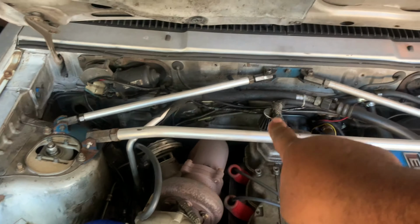But since I've been procrastinating about pulling this engine out, I'm actually going to be able to tend to all of the disgusting, dirty engine bay, including the rat's nest of wiring and all of that stuff. So definitely prepare yourself and get ready for that. Today we're going to take off the exhaust side. I'm going to show you step by step how the exhaust side comes off, and we'll take it from there.